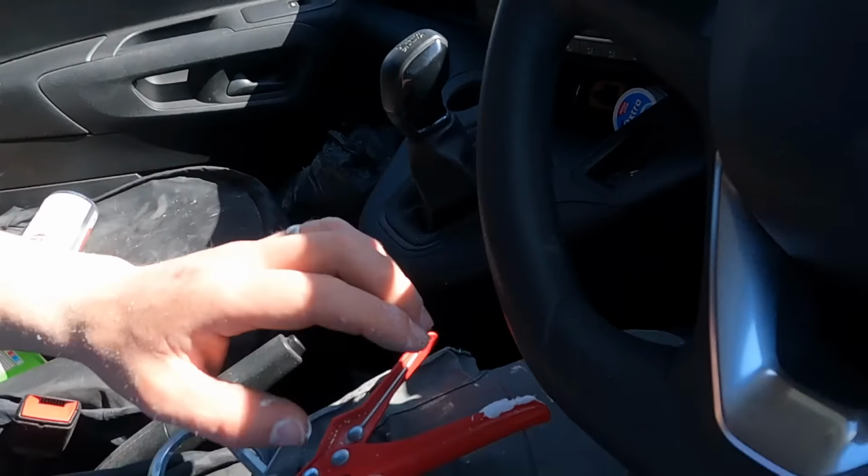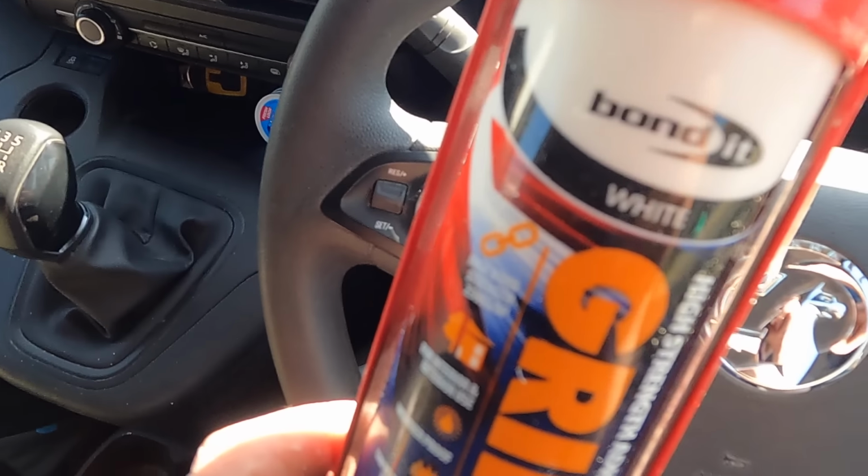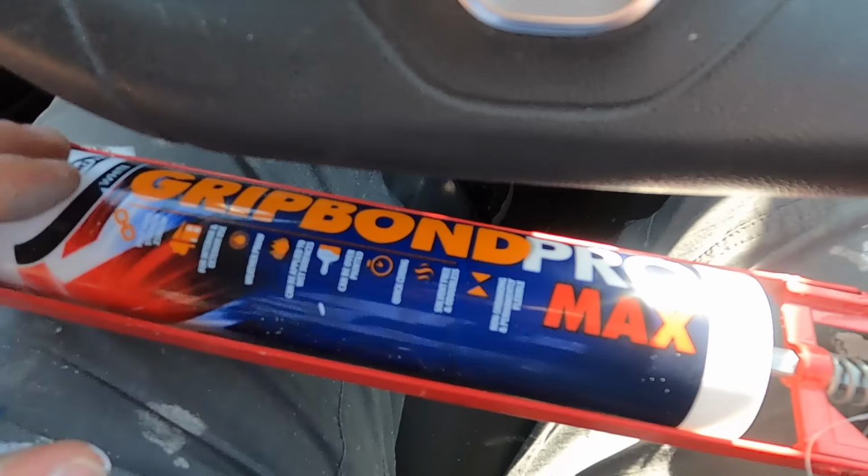But I just wanted to show you this massive breakthrough. I went to the rendering merchants, or the plastering merchants where I go to. I said, what do you recommend for fixing beads? And they've given me this. So this is Grip Bond Pro. It's basically from Bondit. I'm not endorsed by these guys.